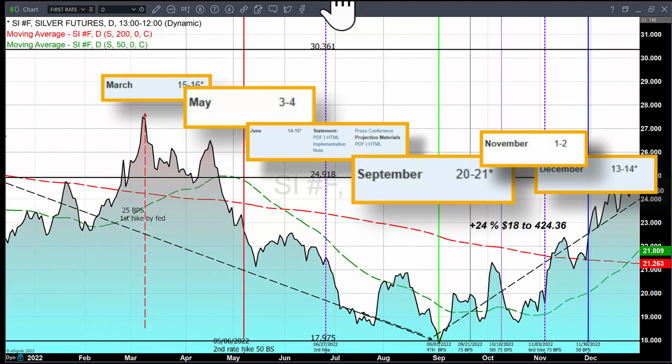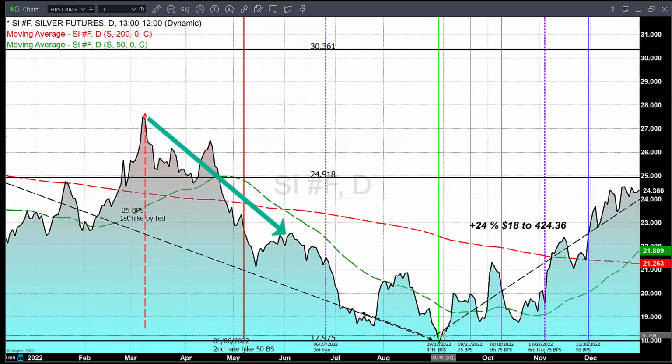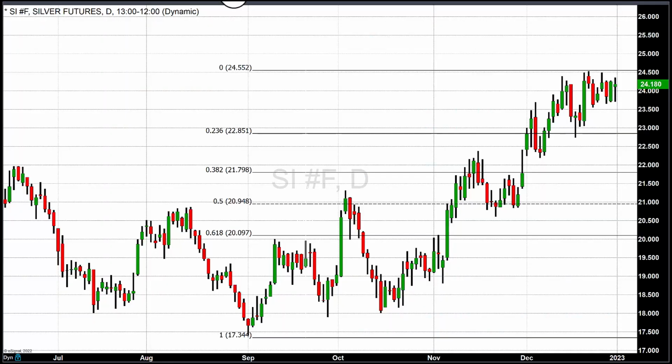While it is evident that after hitting the highest price this year in March, silver prices fell dramatically from approximately $28 down to about $18 and then went into a rally mode. Both the correction and the rally were 100% attributable to action by the Federal Reserve. Our short-term forecast indicates that while silver has an extremely dynamic rally underway, this top that was recently hit at 24.55 could provide some technical resistance and the beginning of a correction.